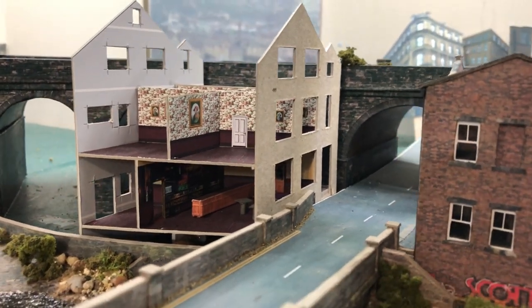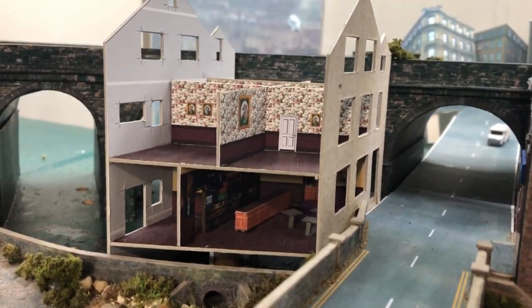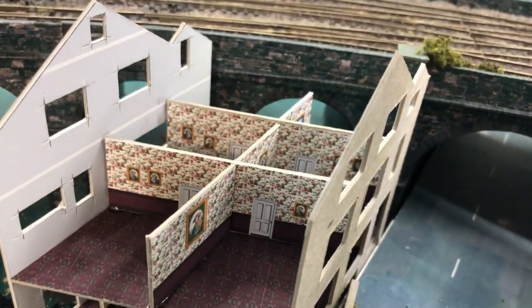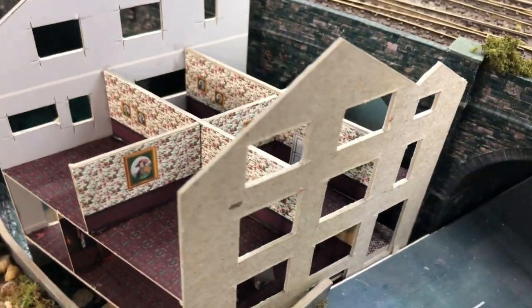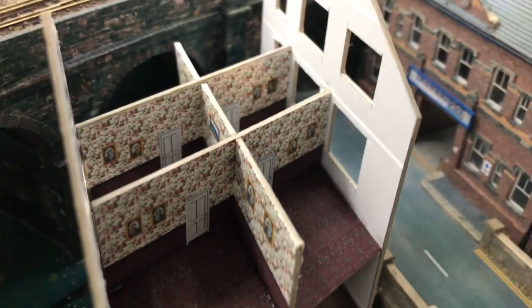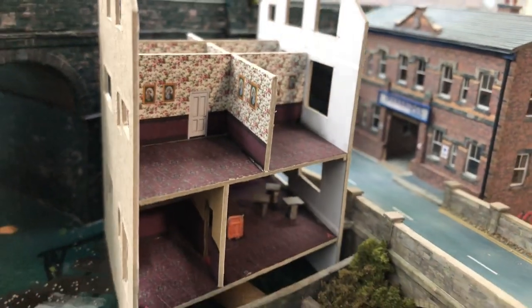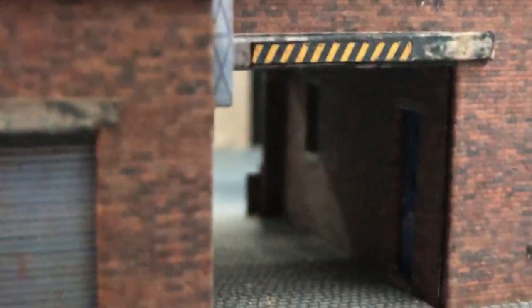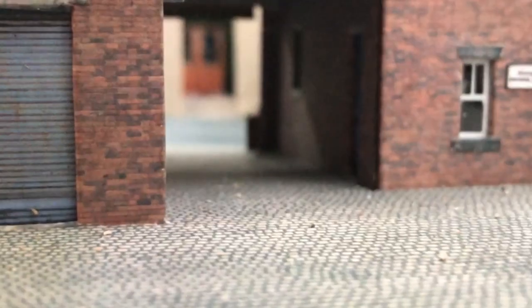Every time I added a floor I kept checking how it was looking - it's going to look really good. It's a shame that the walls are going to cover most of this up and depending upon where I put the lights some of this will never be seen at all. By checking the building in place constantly as you build it, it's always possible to make small adjustments if you need to. The front door is a little bit higher than the road because I want to have a couple of steps leading up to it. The only way you'll see the front door is if somehow you could look down the archway of Ironbridge Works like this.